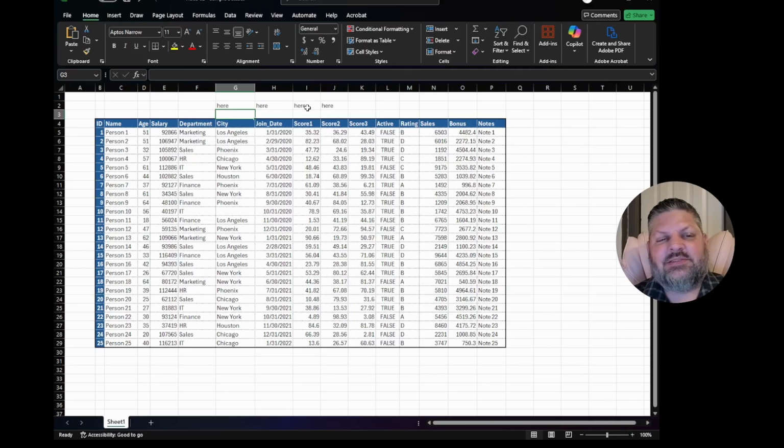I don't know if that's like an homage or a throwback to the old typewriter days. Maybe it was unintentional, but that's basically the same effect. So tab and enter get us to move right and down. If we do shift tab and shift enter, we move in the opposite direction.